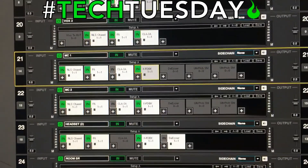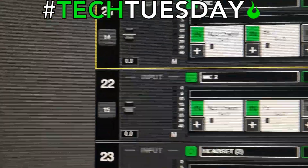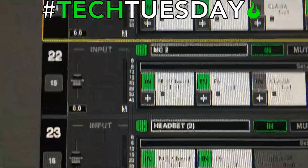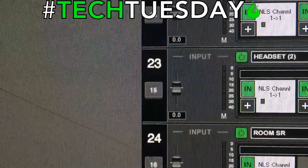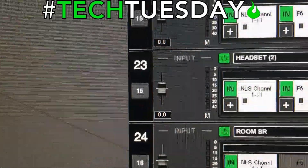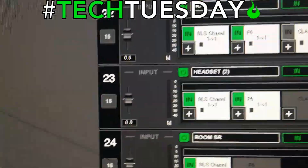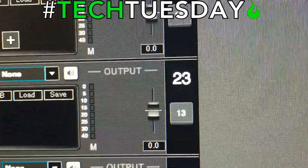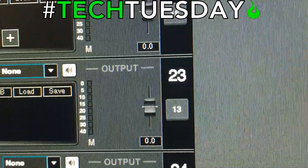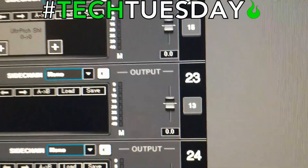We only have two microphones, but one of them can be switched out for a headset. We have MC1 and MC2 — MC2 is receiving channel 15, and the headset with two in parentheses is also receiving channel 15. We're doing a double patch here so we can use different EQ settings, especially for that feedback destroyer. We didn't want the really intense feedback EQ on our MC microphone or that might sound funny. So the MC mic is coming out at channel 15, and the headset mic is coming out at channel 13 — that way we avoid a doubling of sound, and it's working pretty well.